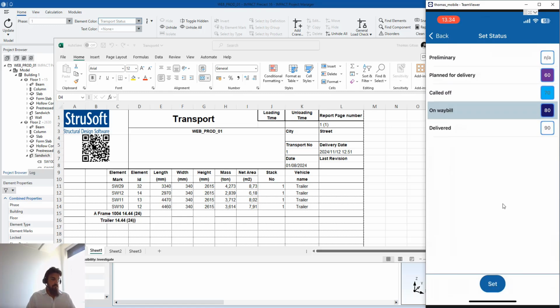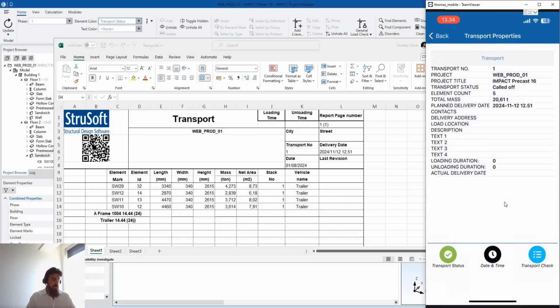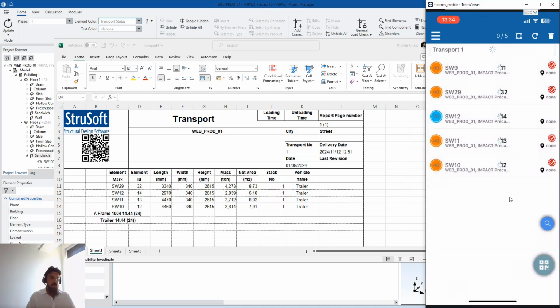Set, that's it, go back, and the status is now changed to on waybill. They left the building. Perfect.